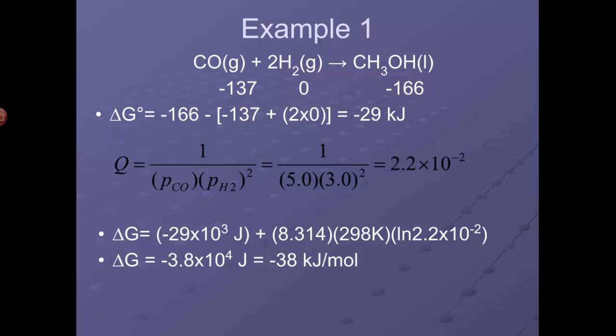Okay, standard delta G was negative 29, but when we do this at a higher pressure, it becomes more spontaneous. So this is a reaction that responds to pressure in a positive way. It actually causes the reaction to shift to the right because it becomes more spontaneous. It's more negative at high pressure. Well, that should make sense, right? Under high pressure, you've got 3 moles of gas on the left. On the right, you have 1 mole of gas, lots and lots of room for molecules to exist. So it would make sense that if you increase the pressure, you'd shift that reaction well over to the right.